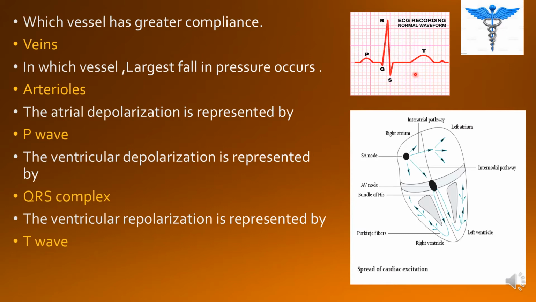Once again I will repeat this figure: the P wave represents the atrial depolarization, and once the atria are depolarized, they will contract and pour blood into the ventricles through the atrioventricular valve. The QRS shows in the electrocardiogram that the ventricles have been depolarized, right? While the T wave shows us that the ventricle has been repolarized. So this was the basics about the electrocardiogram. So let's move on to other questions.